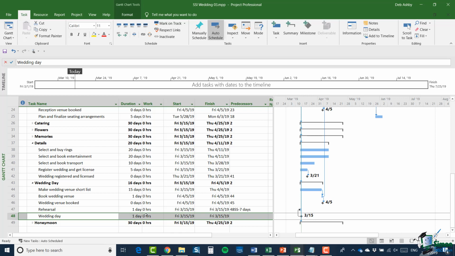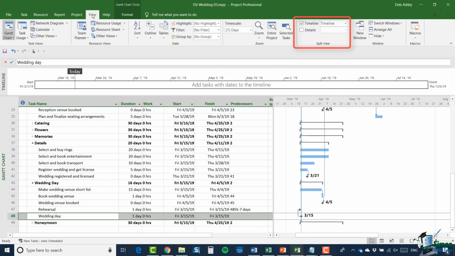So there we are. We have some milestones in our project. I'm going to take a look at those in just a moment. Before we do, I don't actually need this timeline that's showing at the top here. And as this project is beginning to take up more and more space, let's save a little bit of space by hiding the timeline. Now, can you remember back on how to do that? We go to the View tab, and you can just switch off Timeline at the top there.